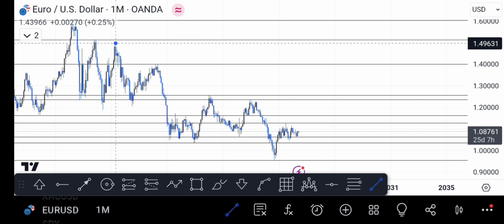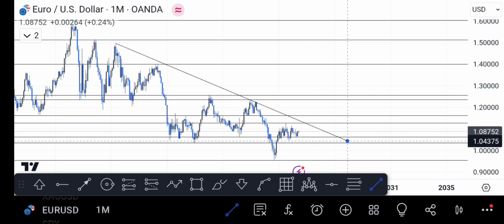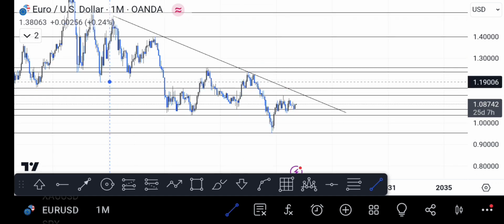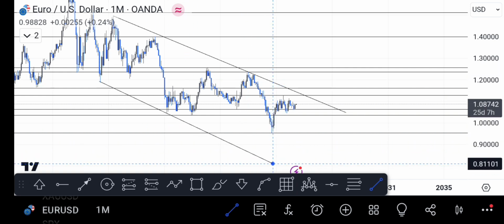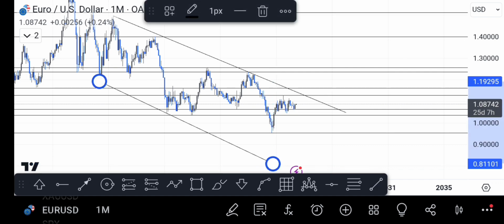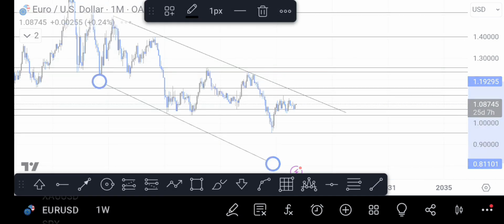This trend line, I'm drawing it on the monthly time frame. Still hoping buys are going to be beneficial. But from the way I'm looking at the market on the 1 hour time frame, I think it's time for the market to retest a bit. And then we'll keep on looking for buys. Let me go to the weekly time frame.